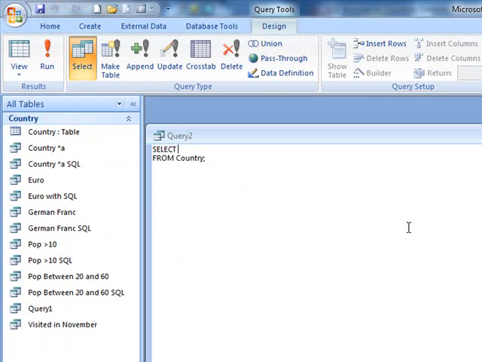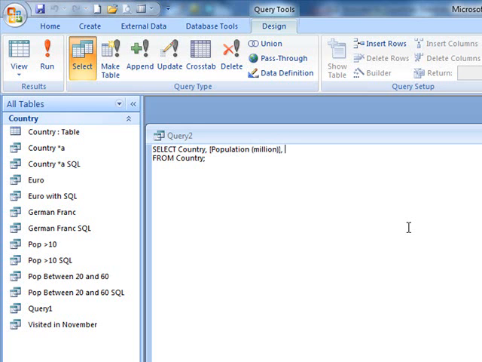And it's put SELECT, and what we want is country. Then you need to do a comma. That's a text field, country, so that's quite easy to use. The population field we have to use square brackets because the data type is not text. When we use data types that are different to text, we have to use square brackets. And this one is population million. That's the field name. We have to close the square bracket, and then a comma, then a space.